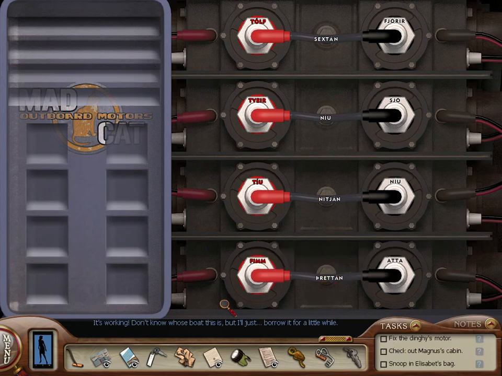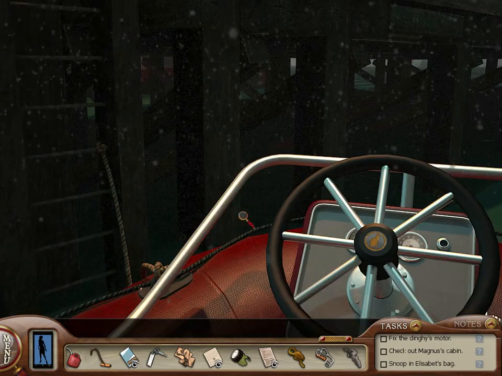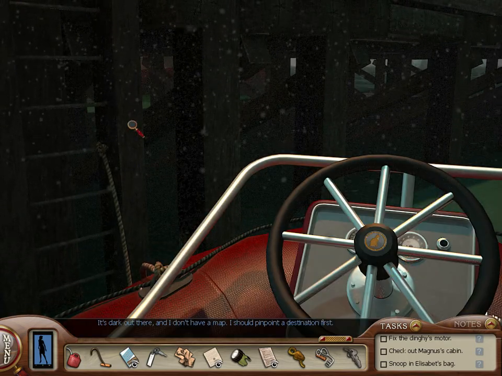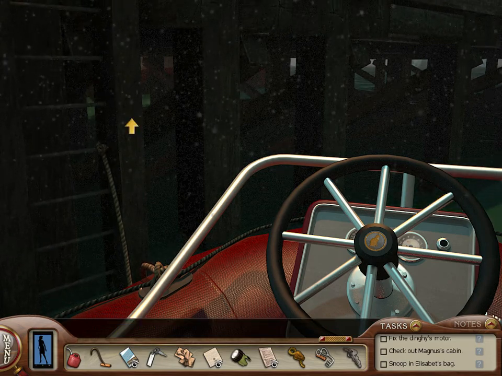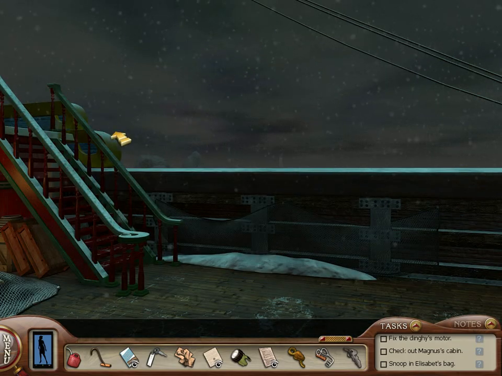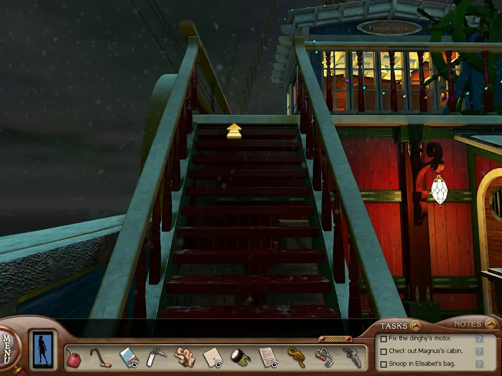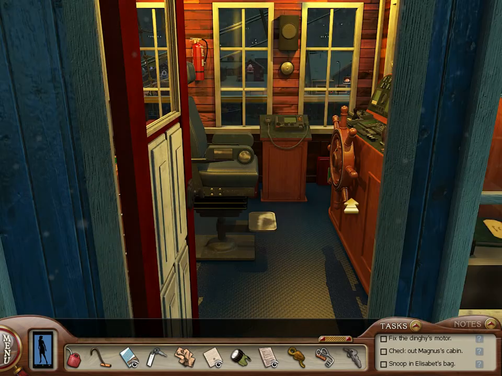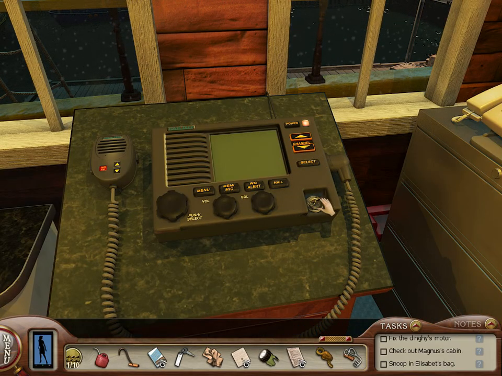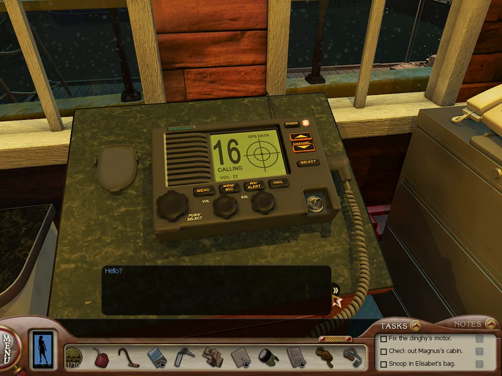It's working. Don't know whose boat this is, but I'll just borrow it for a little while. It's dark out there, and I don't have a map. I should pinpoint a destination first. I made a mistake. I was supposed to call Alex first. Okay. Well, no wonder this is a test speedrun and not a real speedrun. You know, I've got everything messed up.